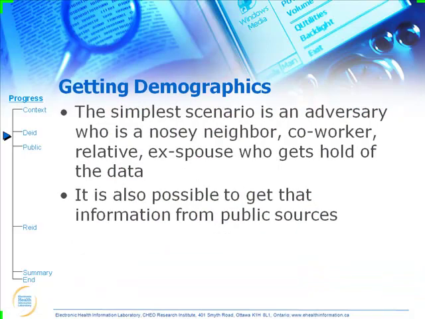So now the other question is, well, how do I get this information? We talked about the nosy neighbor. The nosy neighbor will have this kind of background information, or some of it, or a relative, or a coworker, or an ex-spouse. So these are all plausible, but there are other ways to get this kind of information from public sources.